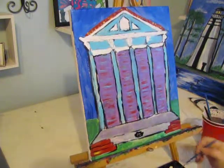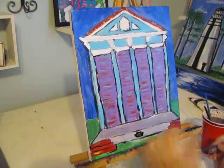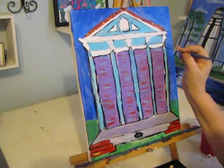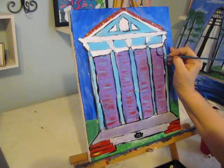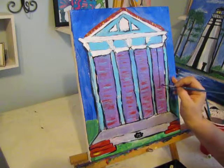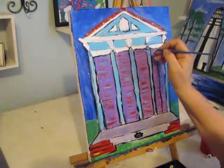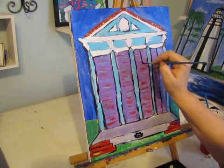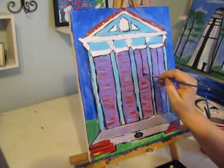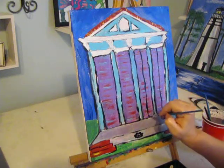Okay, so the doors are outlined, but I want to make each one doors that they can open. And they're supposed to be shutters, so I'm going to do a line down the center of each. And this is where you've got to be brave. If you're a little unsure, you may want to draw it with a pencil before you do this. Even better is a chalk pencil, because a chalk pencil will wipe off with water, so it gives you a little more room for error.